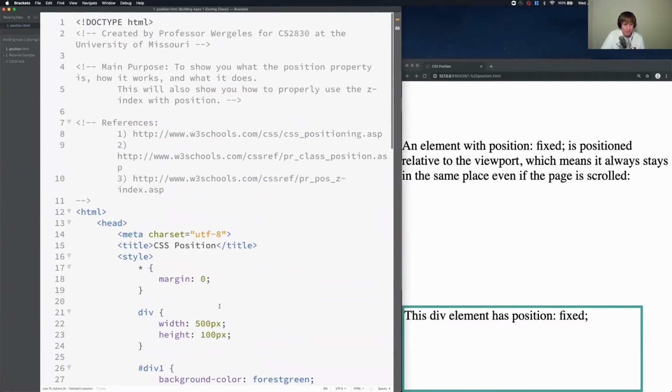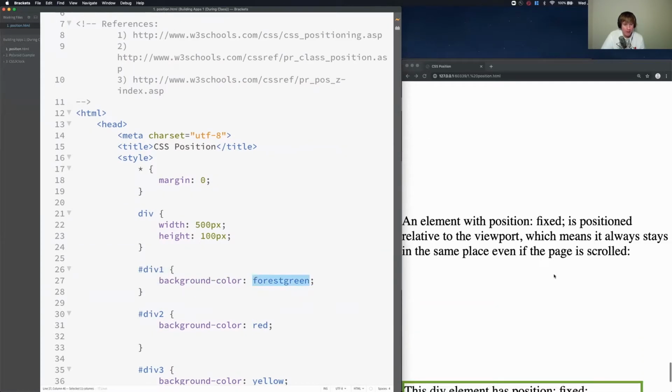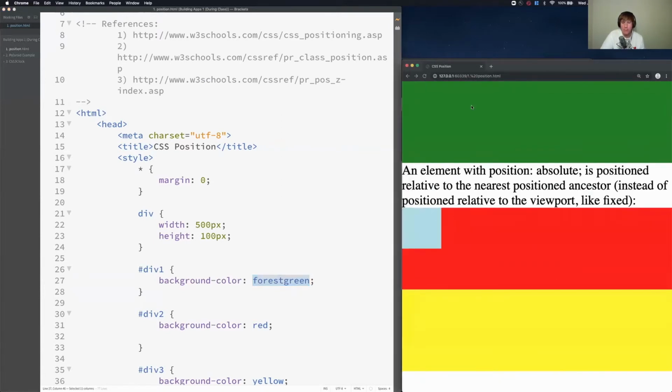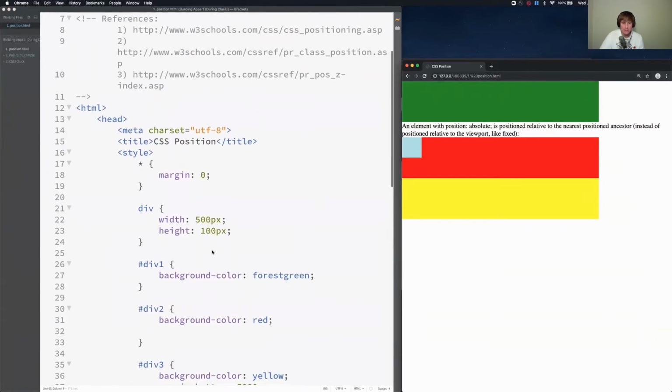Coming back up to the styles, we're going to look at div number 1. Now, div number 1 has a background color of forest green. So if I scroll back up, div number 1 is right here. If I zoom out, you'll see that this is actually the normal flow. So if I don't define anything, it's going to have a position of static.